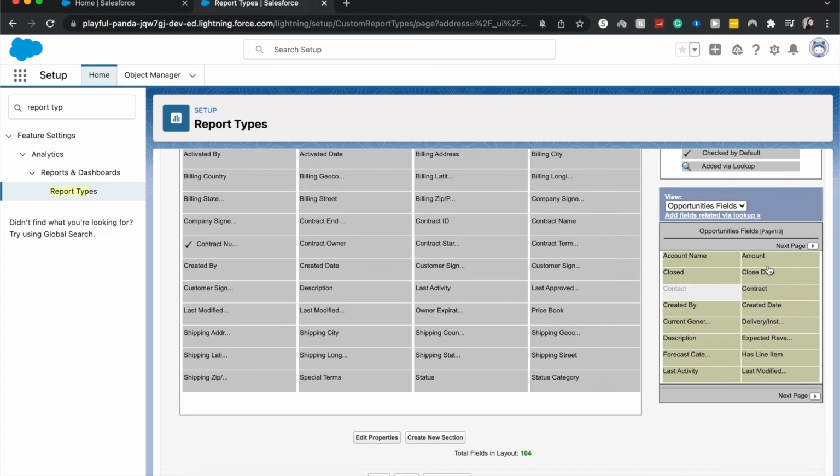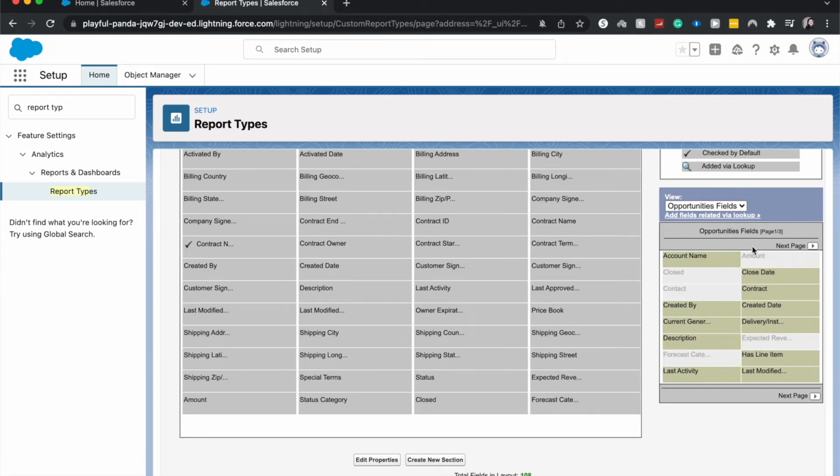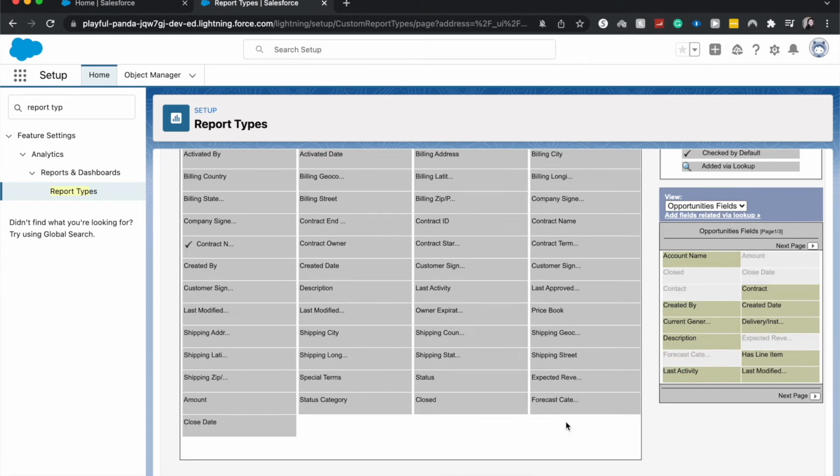We would need to drag and drop these. I want to know amount, if it's closed, forecast category, expected revenue, close date.